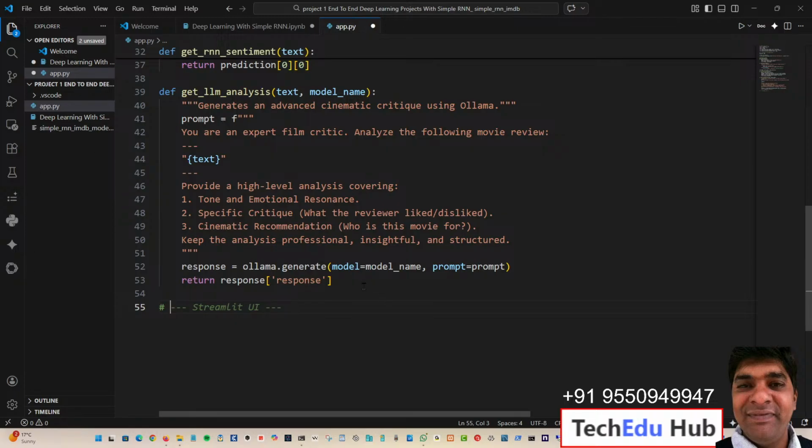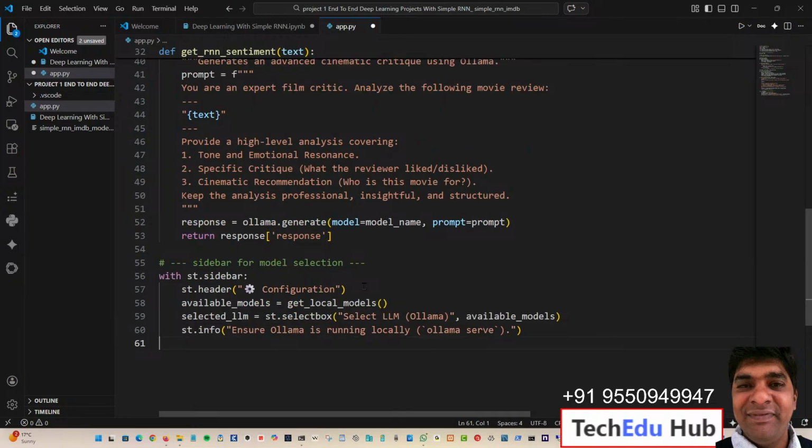Sidebar model selection. And with the ST sidebar, ST header configuration, it should display the configuration text.